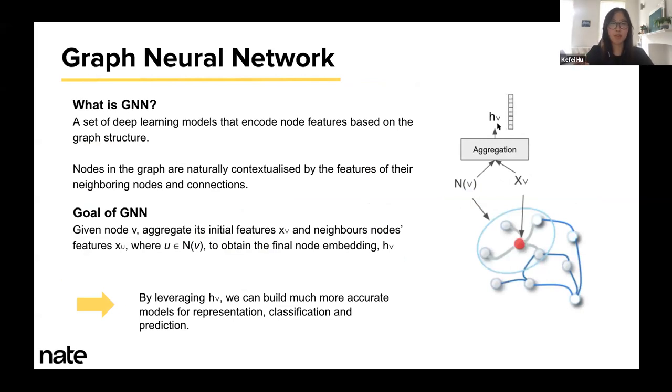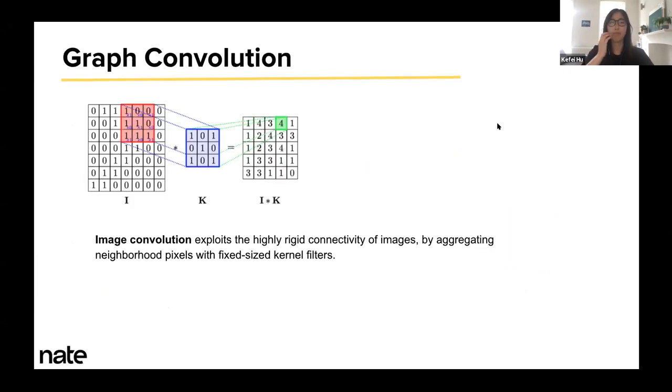Back to the basics. Let's understand how GNN works, specifically how does GNN learn the embedding from the graph neighborhood? It aggregates the features of the neighboring nodes using a special operator, which is what we call a graph convolution operator. Let's first think of image convolution. They exploit the fact that images have a regular connectivity pattern. By that I mean each pixel can be surrounded by eight other pixels. It aggregates the neighborhood pixels by applying kernel filters of fixed size.